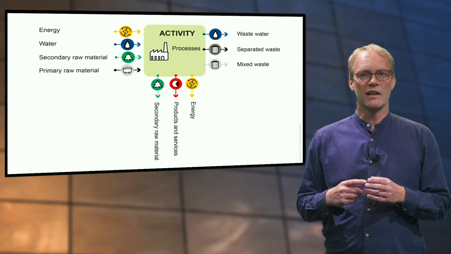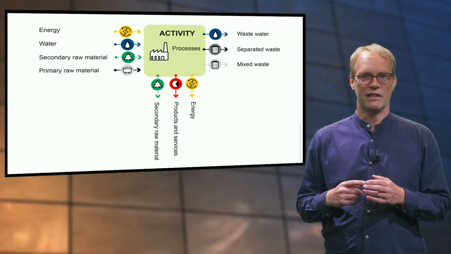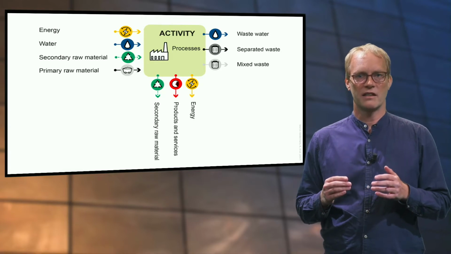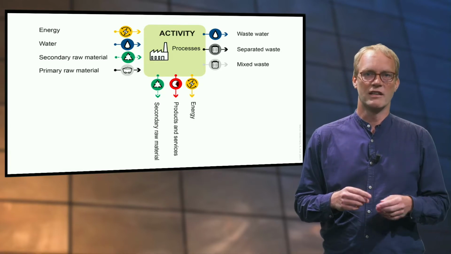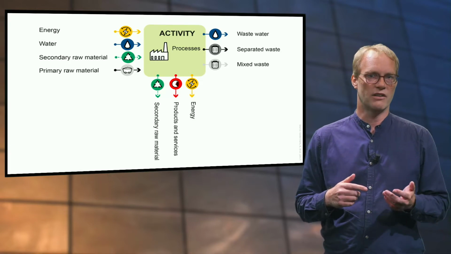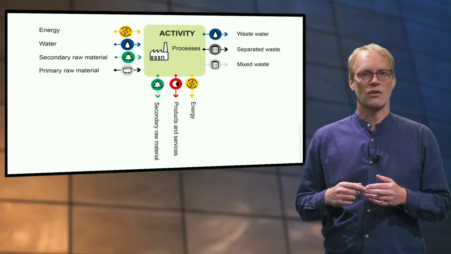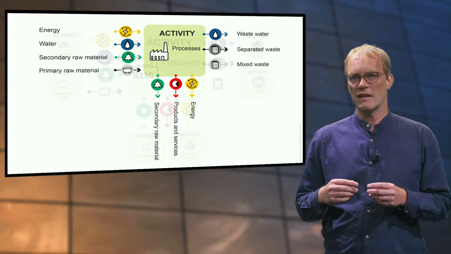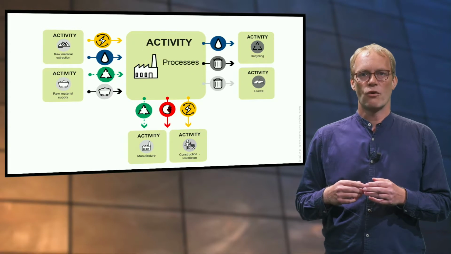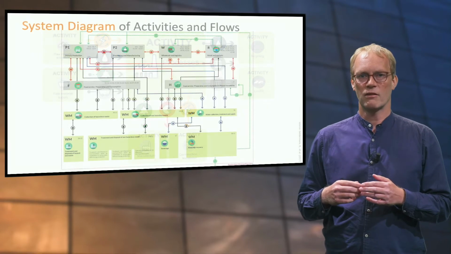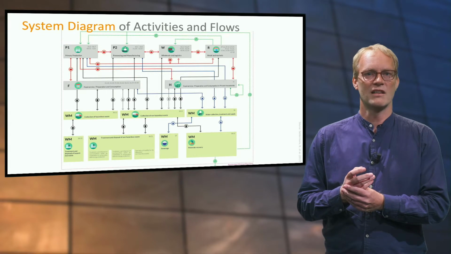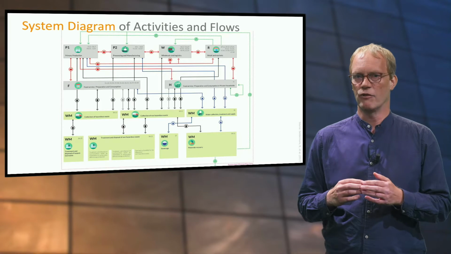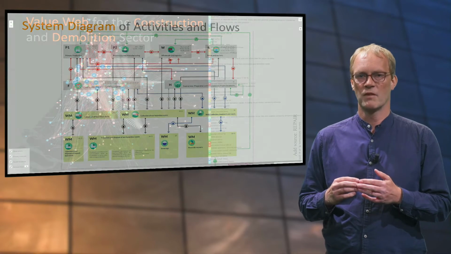Second, the inputs of one activity come from another activity, like energy from a power plant, and the products and wastes of the activity flow again to another activity, bricks to the builder, waste to the incinerator. This way, we can connect economic activities along the whole value chain. If we do that for many products, we are drawing a system diagram. The system diagram shows the sectors and related activities, as well as the material and energy flows between them in an abstract way for the Amsterdam metropolitan area in the Netherlands.